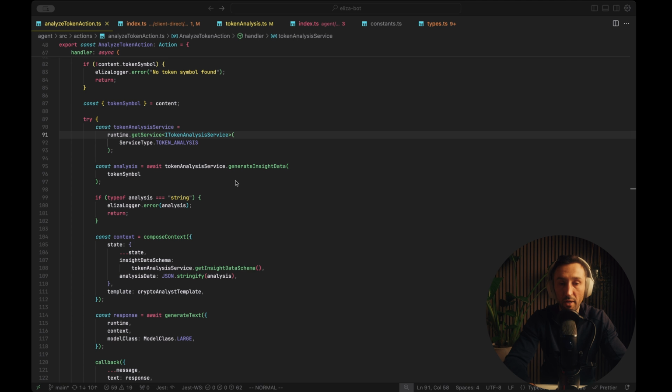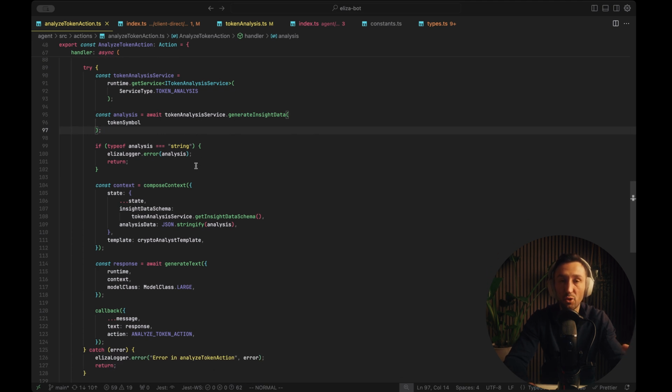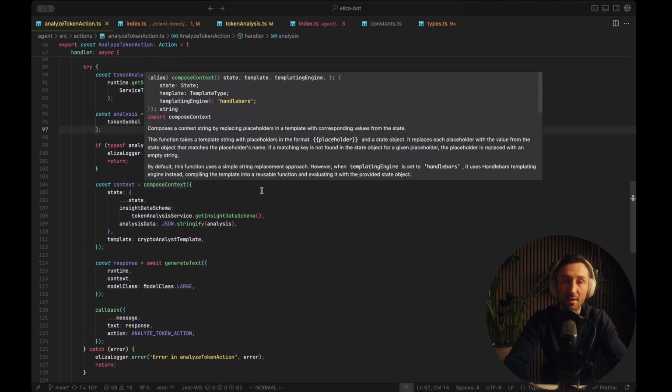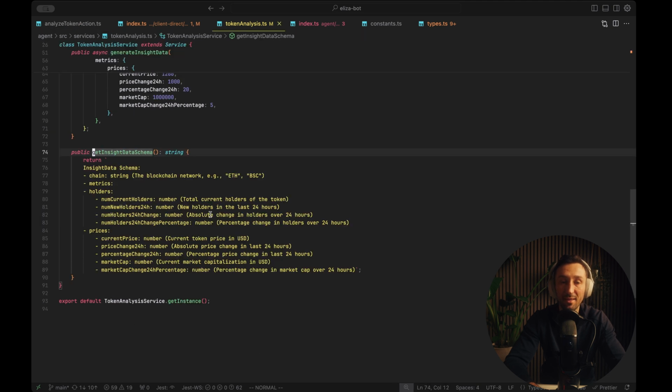So you might be wondering, even when we get the data, how do we actually get a message back to the user that sounds like a bot? And this is where we do a compose context again. This time we're going to call an LLM with this JSON data, but we're also going to give it the actual schema of what that data means, which is what I showed you earlier, this string. This is the shape of the data we're returning, and this is what you need to know about it. That's kind of what we're telling the LLM.